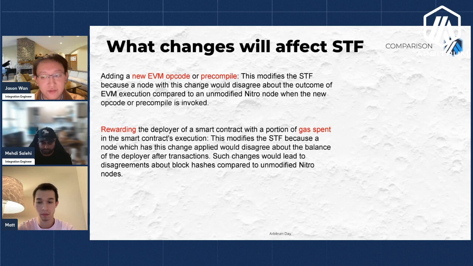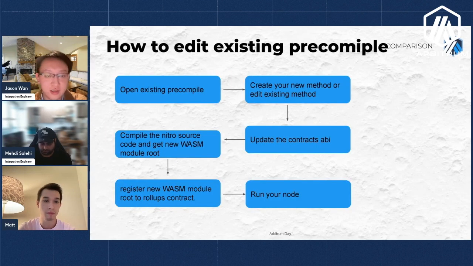Like if someone sends a transaction to your chain, you execute their transaction first and then refund all their gas cost back to their contract. That is equal to not charging any gas cost to the users. Those are some interesting customizations you might want to do to your chain. So okay, let's go to the next step.